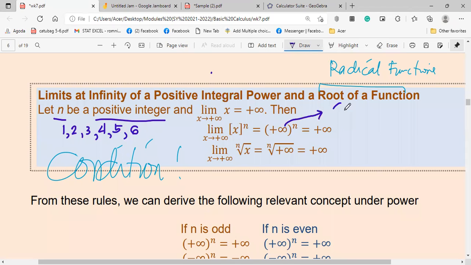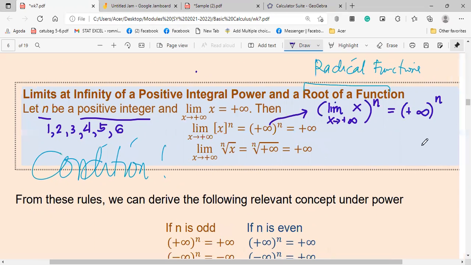Dahil kapag isosolve mo siya using the power rule for limits, yun yung week 1 natin, as x approaches positive infinity, tapos i-raise mo na siya sa n. Identity rule, okay? Limit of x as x approaches positive infinity equals x, is an identity function. So ang sagot dyan, positive infinity pa rin. I-raise mo sa n, kahit ano daw yung n na yan, kung positive integer or negative integer. Pero I'll go beyond to that.